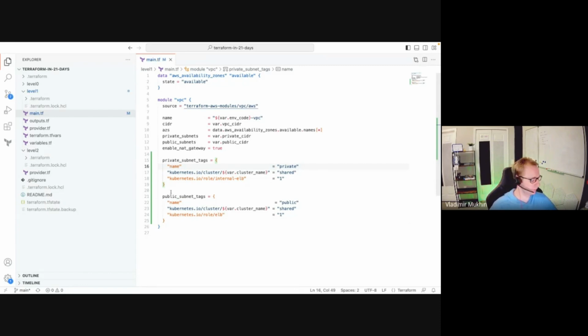These tags will be required later for Kubernetes to discover these subnets and put required workloads properly on a Kubernetes level in these subnets. Kubernetes will discover subnets tagged with proper tags and will reuse them in its own API.